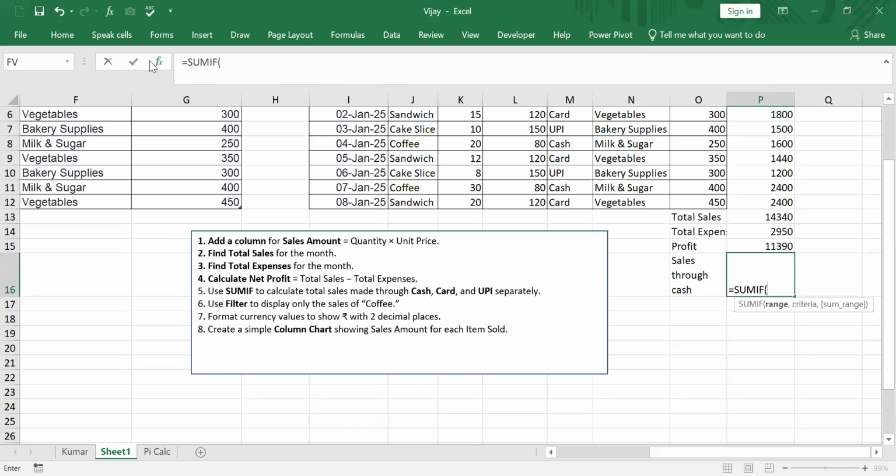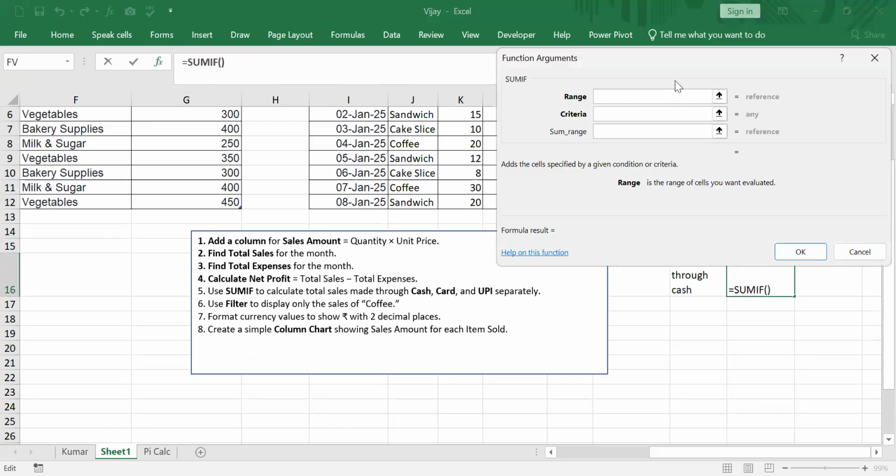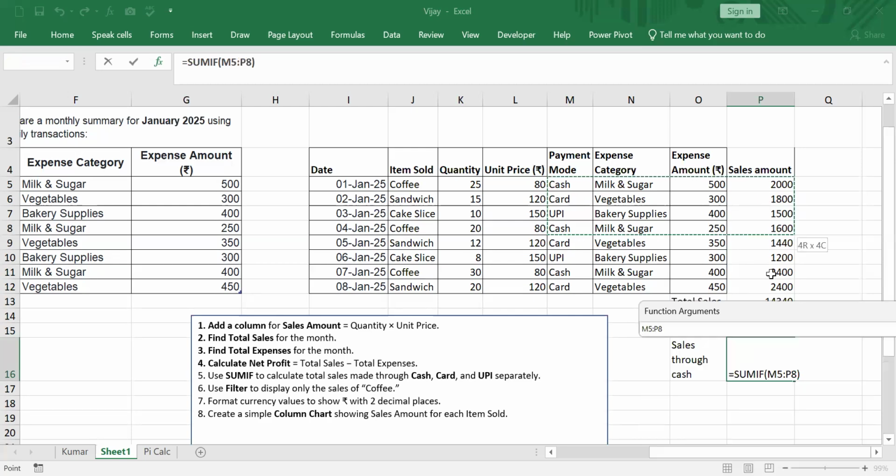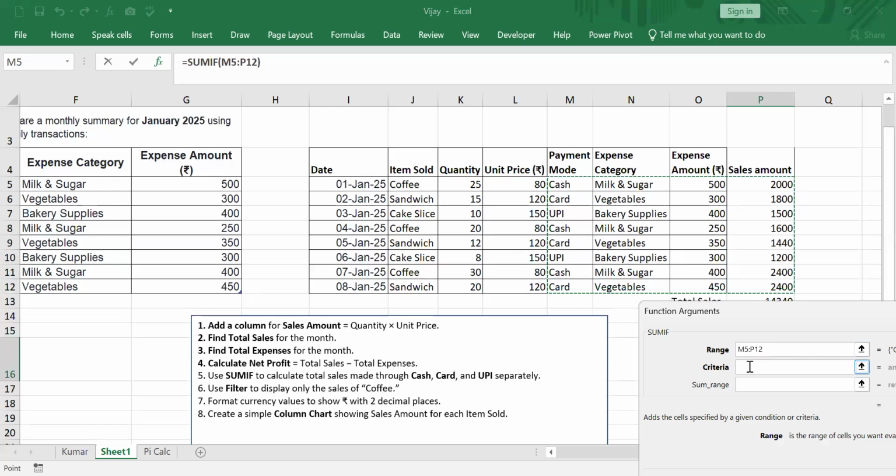Now SUMIF what? Where is the data? We want to know by cash. Cash, etc. is here, so I have to select this, and up to here. So that is the range for the criteria. And what is the criteria? Criteria is card. And the sum range is here.